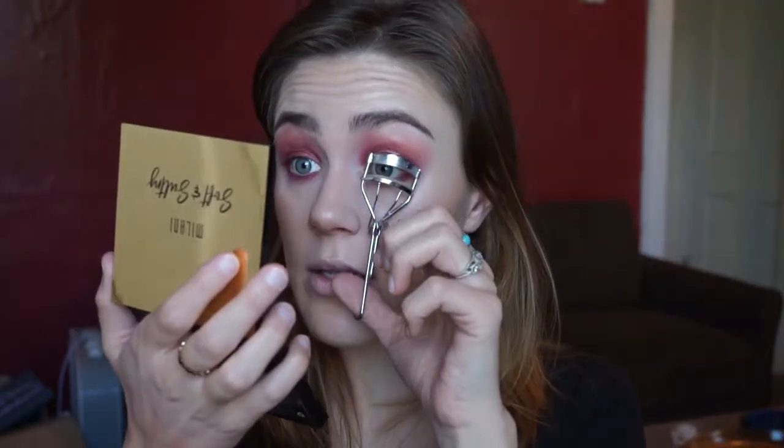This one's just from Revlon, so we'll just go ahead and try to curl these lashes. Wow, I haven't done this in so long. I'm a little nervous. Let's see if I got everything. I'm just gonna give it a couple light pulses. See, I missed some right there. I can't get them ever.